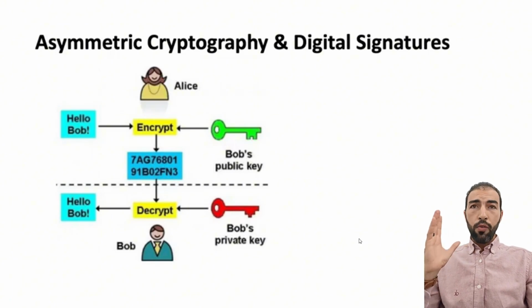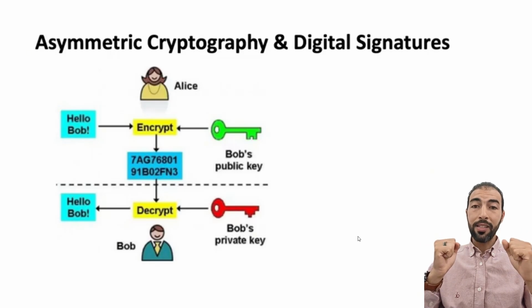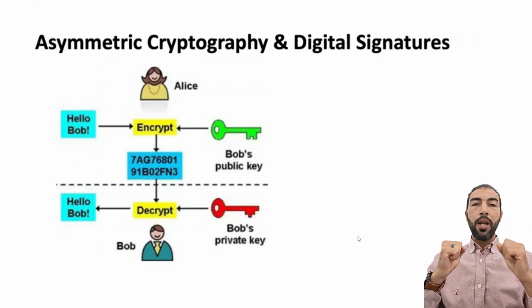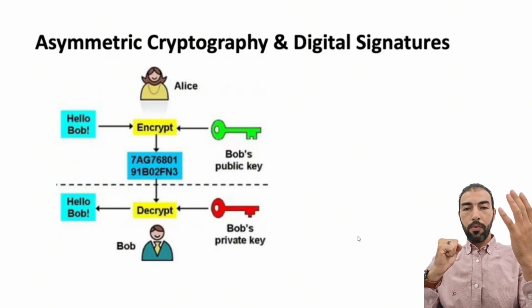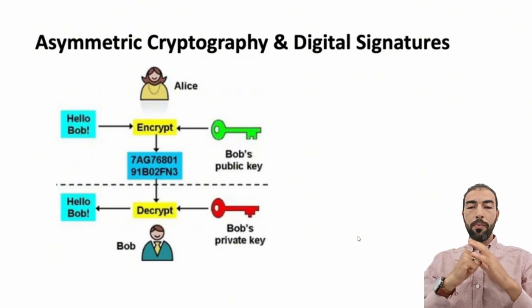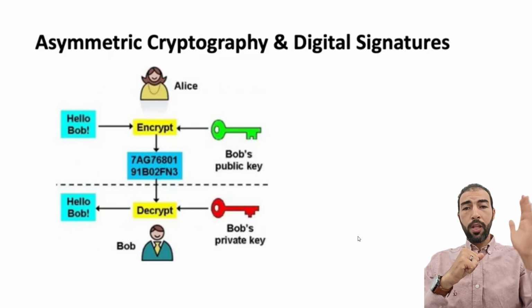This is the idea of asymmetric. We have two keys. It's asymmetric, not symmetric. We have two keys and both need to work. So I give my public key to the other person to understand my message. Why do we need it here, and what is a digital signature? We need it when we are using headers.